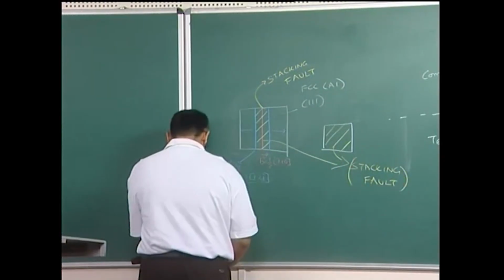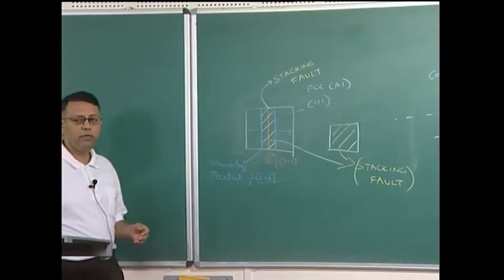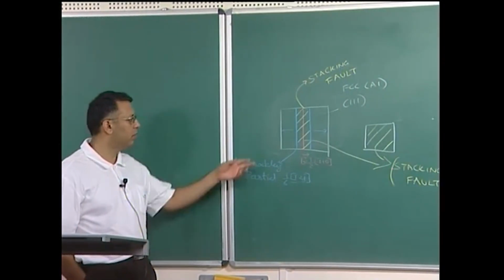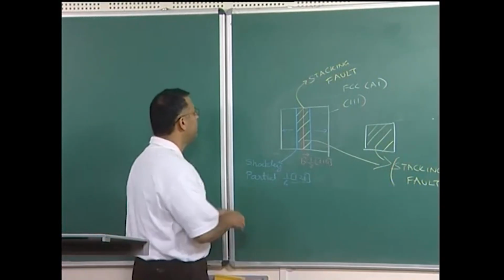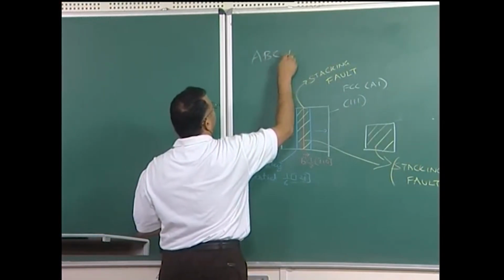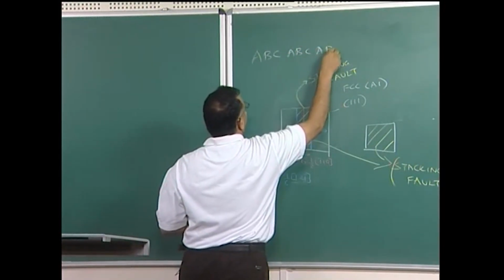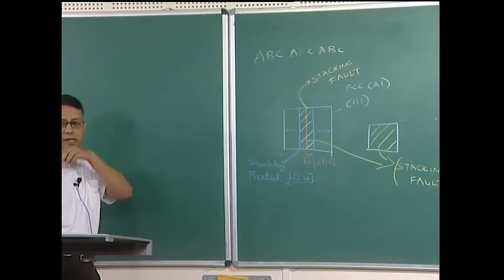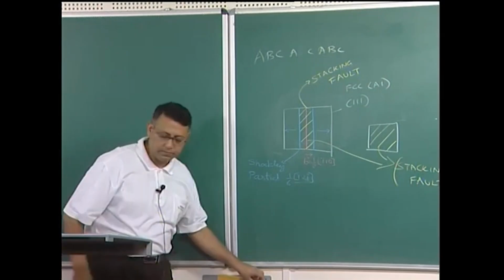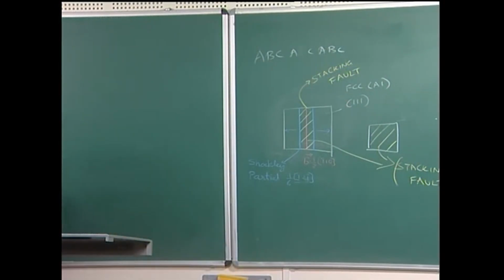So, I will be left with a stacking fault in the crystal, and stacking fault, as you know, is a fault in the stacking sequence. Suppose you talk about an FCC aluminum, then you know that the packing sequence goes as ABC, ABC, ABC, and suppose the packing sequence is changed such that it becomes ABC, AC, ABC, then such a thing is called a stacking fault. Therefore, you can see that in the case of nanocrystals, not only the full dislocation may leave the crystal and make it completely dislocation free, but additionally there is a possibility that the partials may leave the crystal, and therefore, you are left with a stacking fault in the material.